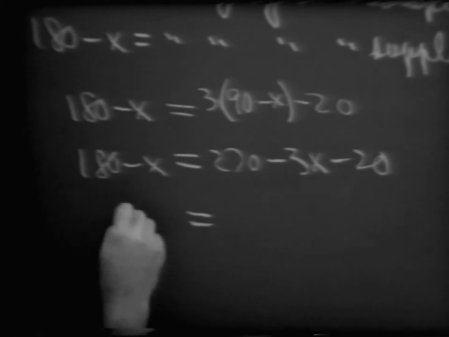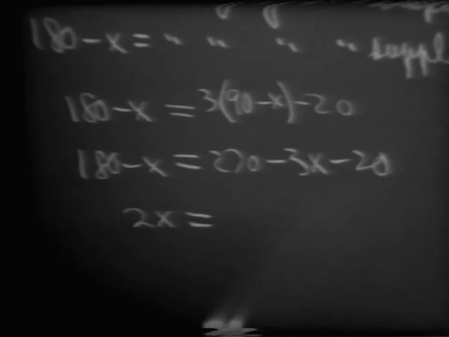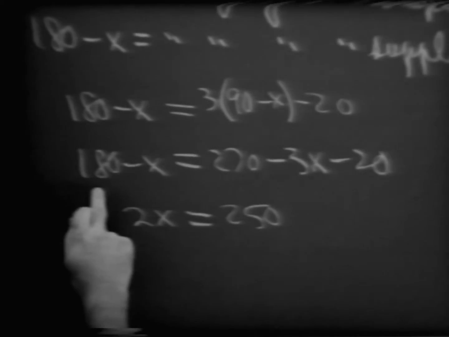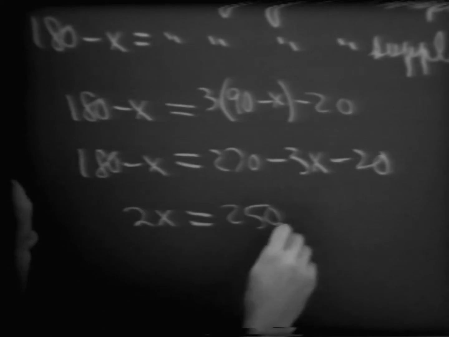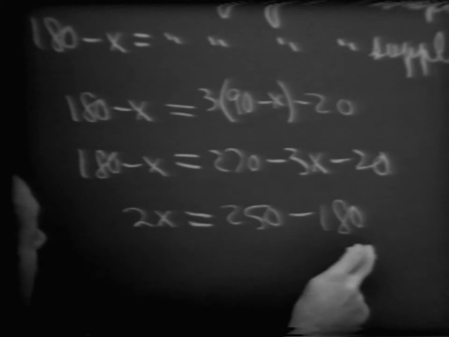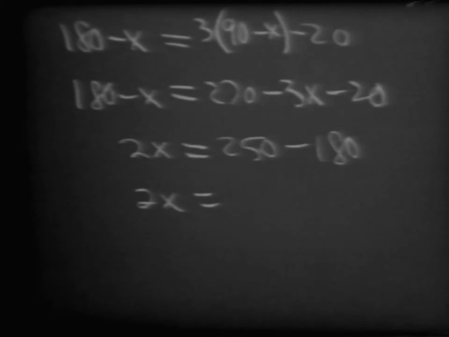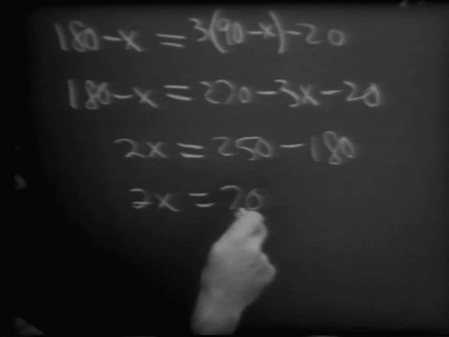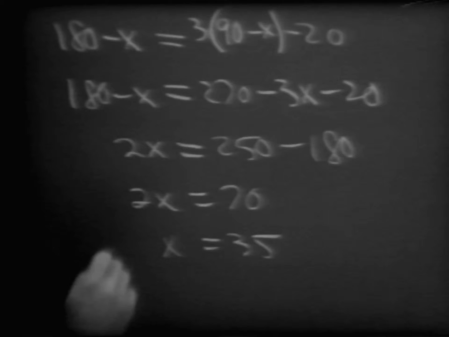And if we were to add 3x, 3x plus a negative x is 2x, okay, on this side. And now, let's see, we have 270 minus 20 is what? There's 250, is that right? And we have here 180 on the left side, so what do we want to do to both sides here? And that is to subtract what? Subtract 180, is that right? And let's see now, that says that 2x is equal to what number? If I subtract 180 from 250, we get 70, and then x is equal to 35. Well, let's check and see what happens.